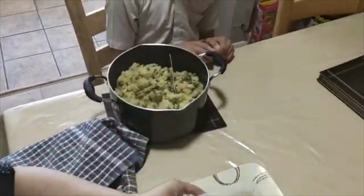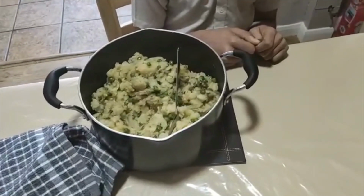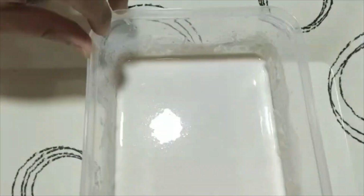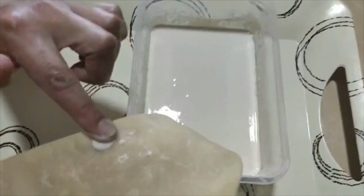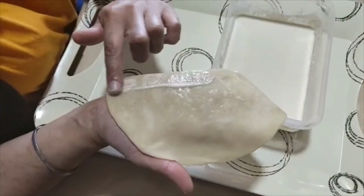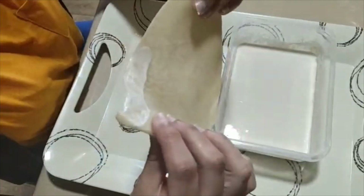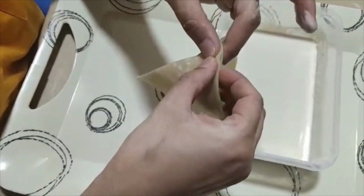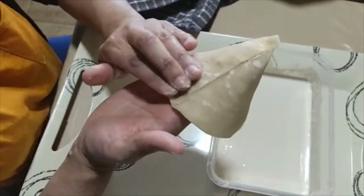Next stage of the samosa production is the filling. So remember the mix? The mix is ready and it's been sitting there. In this pot, we've got some plain flour and some water, a very runny sort of mix. And what we do is we coat one half of an edge and fold over. There you go. Make a cone shape, and then just stick that edge down and press it down.